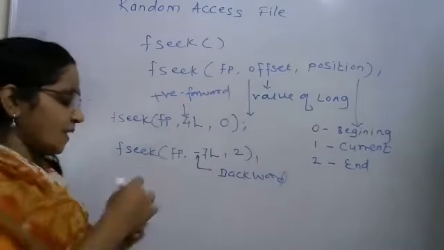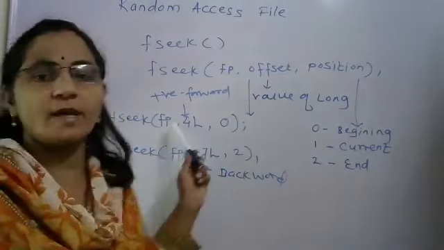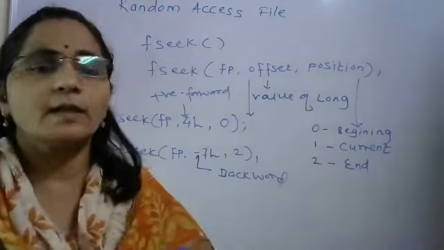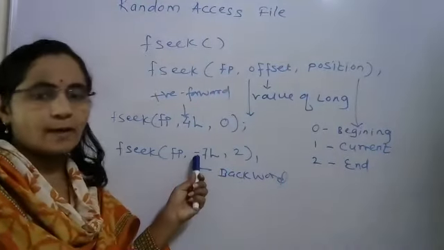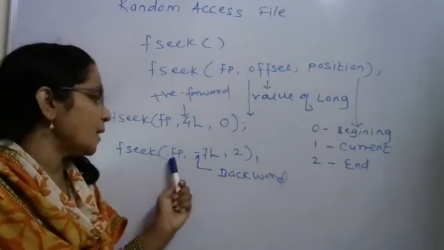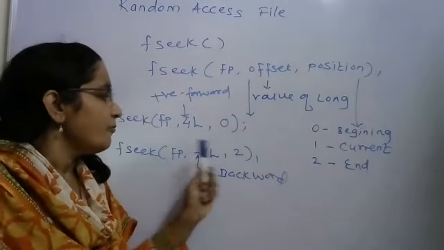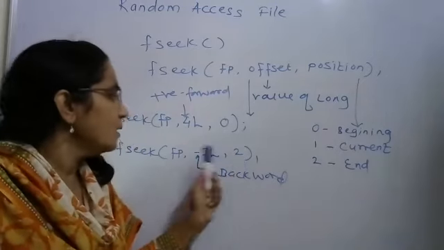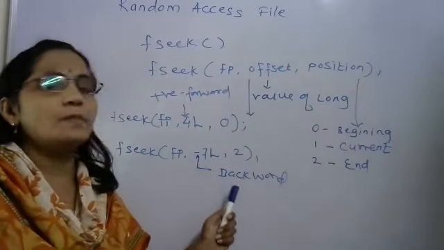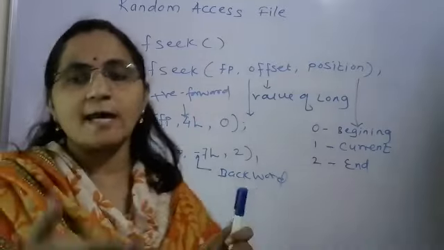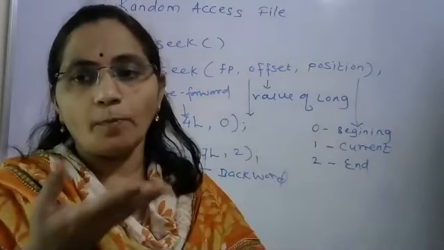म्हणजे तुम्हाला पुढे पाठवायचं असेल तर you can use the positive value, बॅकला जायचं असेल तर then you can use the negative value. The meaning is that the file pointer fp is moved from the end of file, 7 bytes in a backward direction. म्हणजे तो 7 bytes मागे जाईल end of file पासून.